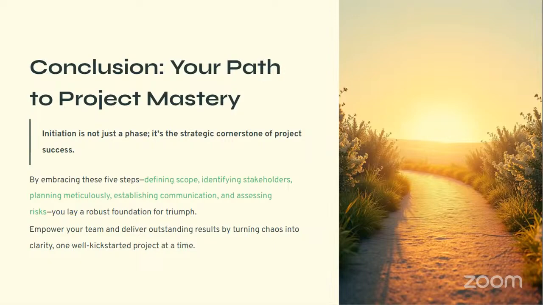of your project success. So by embracing these 5 steps, defining your scope, identifying your stakeholders, planning meticulously, establishing communication and assessing risks, you lay out a robust foundation to triumph, to empower your team and deliver outstanding results by turning chaos into clarity, one well kickstarted project at a time.